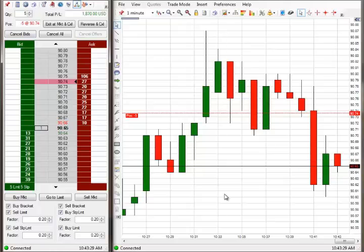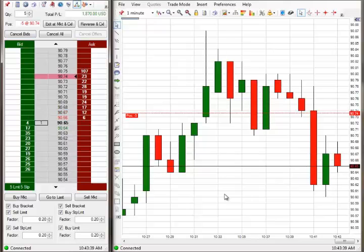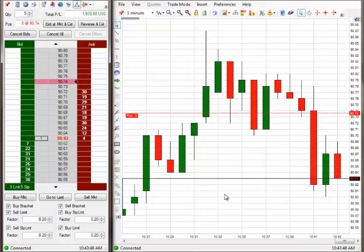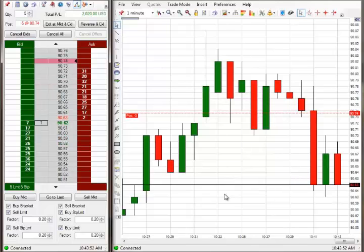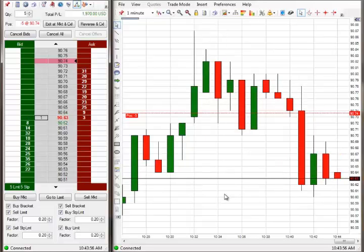Man, has oil moved today? It's gone down, let's see, 240 ticks down, and then it went up 240 ticks up. It's moved almost 500 ticks today in one day. So I don't know if code 2 is going to do something. Maybe it will. I don't know. We can play it. We can try.